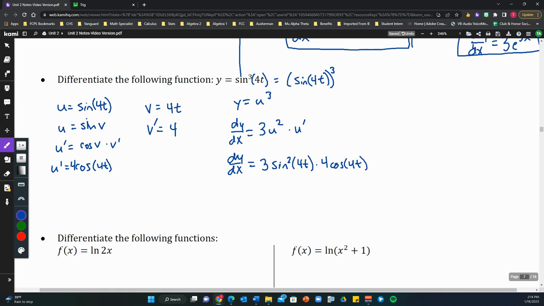And then the only thing that we have to do here is, because we have two factors that are constants, we're just going to group them together out in front. So all of this, excuse me, not dx. Sorry, I forgot this guy's in terms of t, so these should be dy dt's. Sorry about that. So dy dt will be equal to 3 times 4. We group them together to make 12 times sine squared of 4t times cosine of 4t.